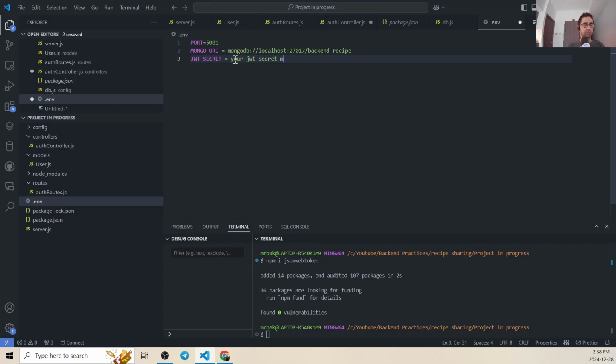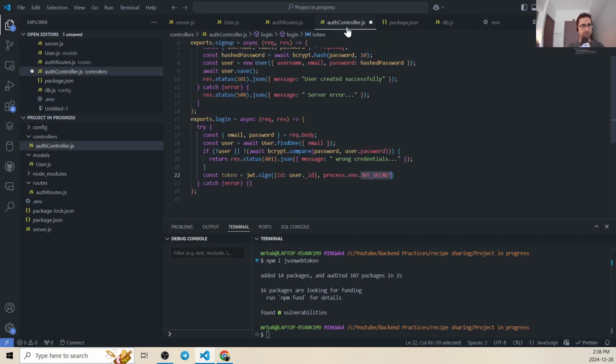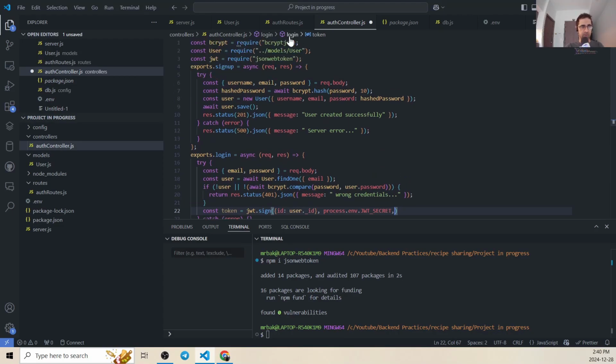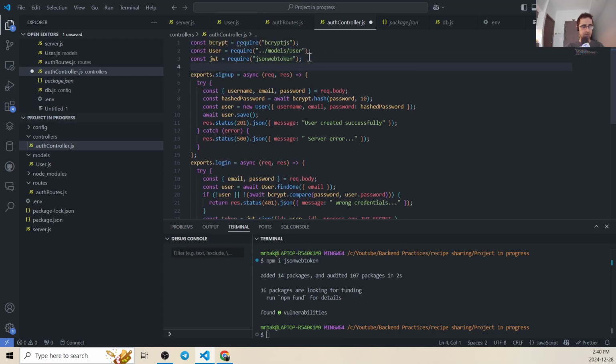Make it as long as possible. The point is to make it complex for the attacker to decipher it. I'm going to save it. To be able to use the environment variable, we need to bring them on here.